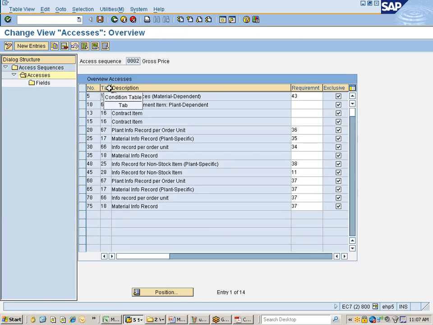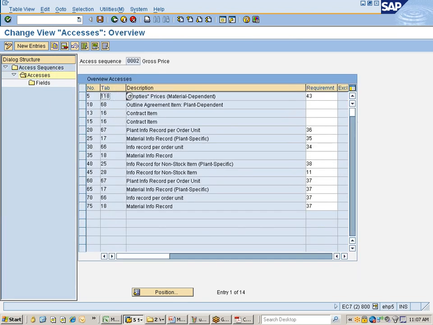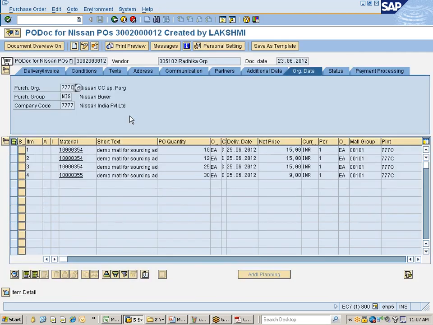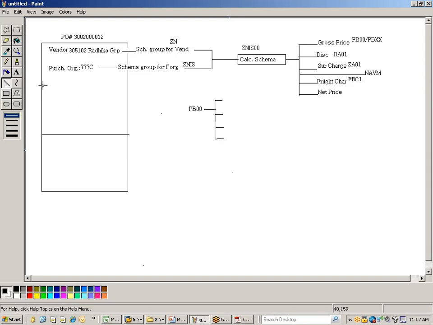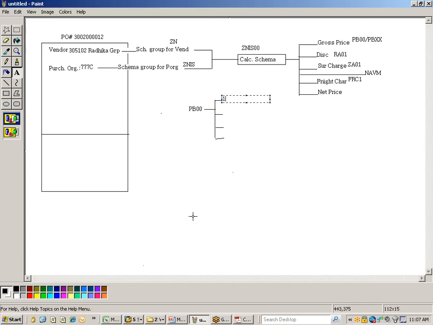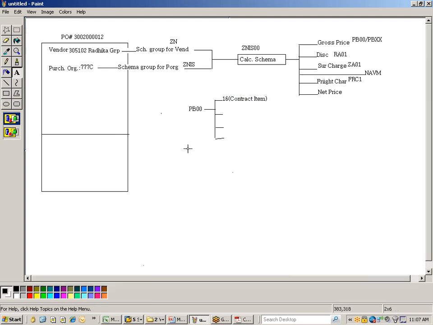You see here, access sequence key 0002 will have these many conditions: 118, 68, 16, and so on. Okay, I'll just pick some of them based on my experience. You see here, I'll just go with contract item, that is 16.